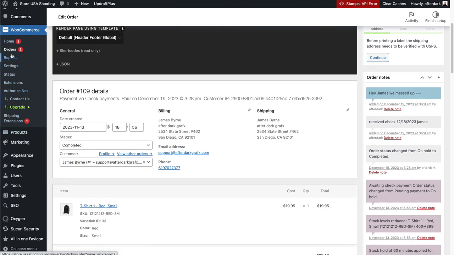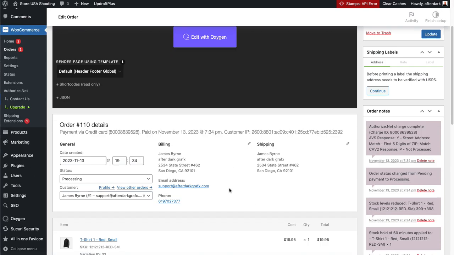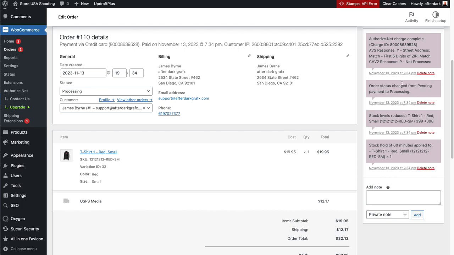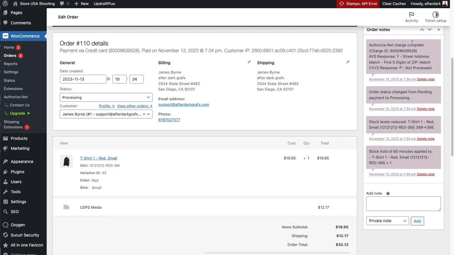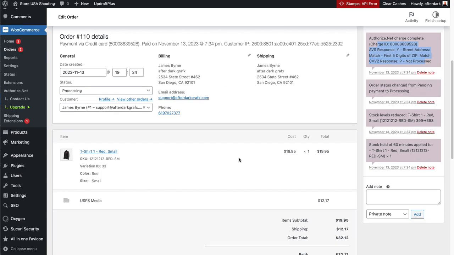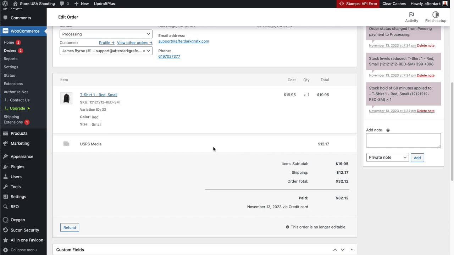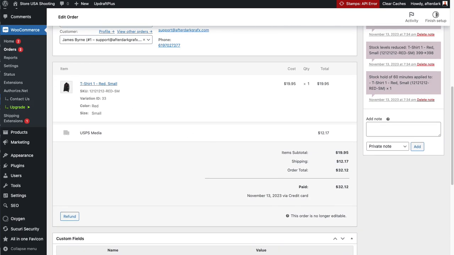The last one here, if you look at these other ones, they say processing. This means that the credit card went through, and if you look at this, they ordered a shirt, pending payment for processing, authorized, charge complete. This means it was charged, and then it's processing. Once you ship out this product, if you look at this, you've got payment of your $32. You could always check Authorize.net, log in there, and actually see the transactions and all the transaction data inside of Authorize.net.